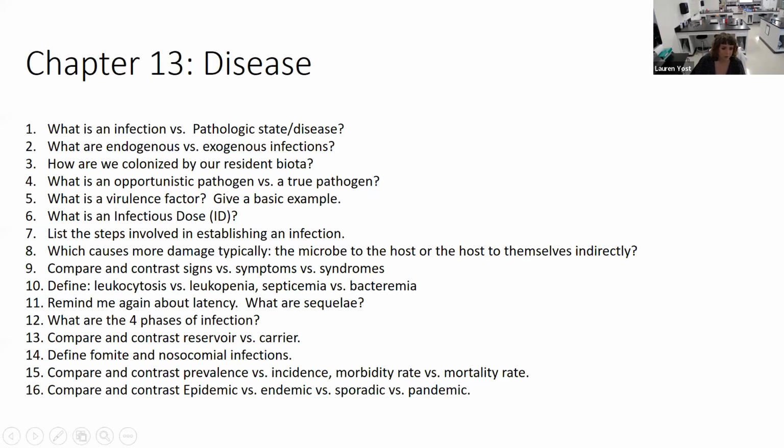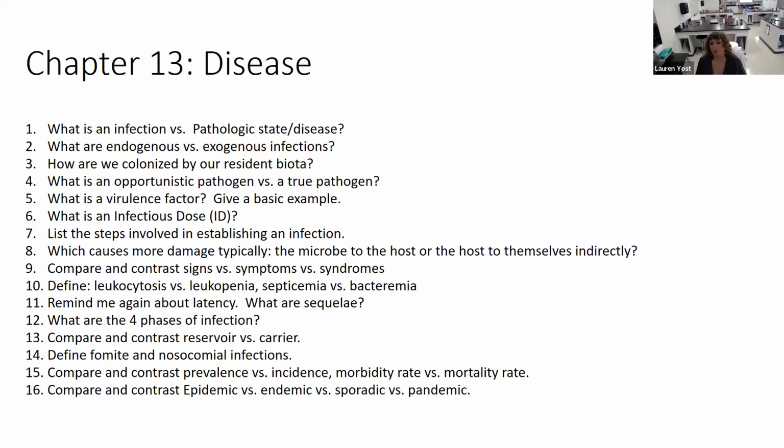So what are the 4 phases of infection? The 4 phases of infection, essentially talking about progression of infection here, are going to start with incubation. So no growth there, just like in the bacterial growth curve where we have the log and the lag and all that. The lag phase in bacteria is equivalent to the overall picture of infection for incubation.